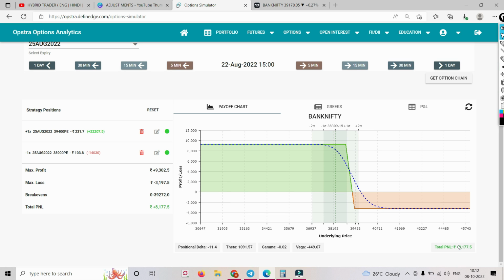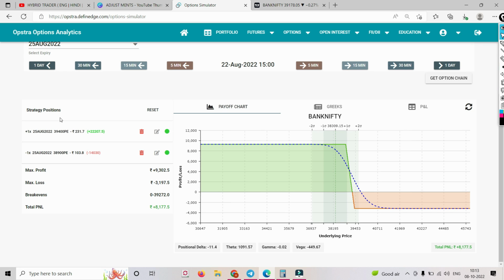Still that will be maybe 25 to 28%, and the remaining 6 to 7% of the profit you're just putting on the table to explore the market. If the market goes up, you can get an additional 10 to 15% of profit. But before doing this, let me show you what if I deploy the call debit spread here?